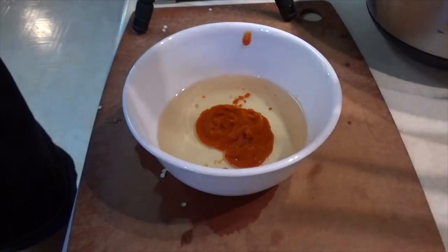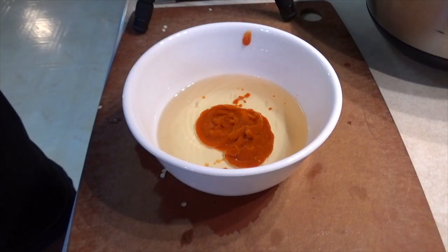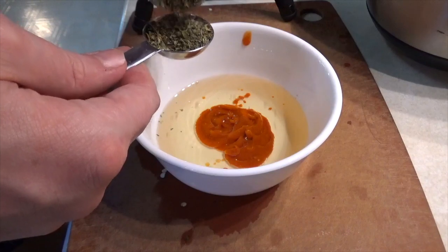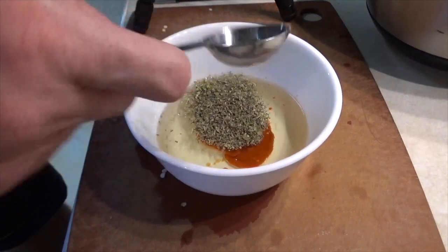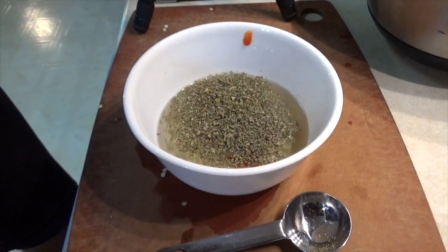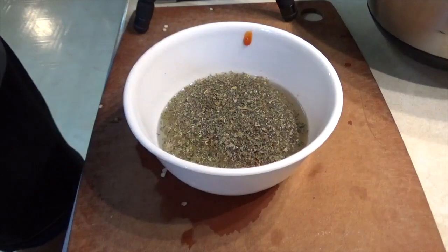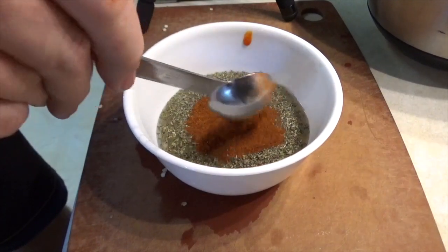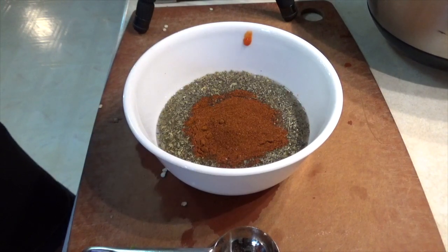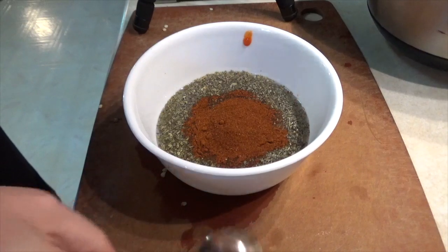To give us some heat, you know. Then we're going to go with a tablespoon of Italian seasoning. Then we're going to go, if you said a tablespoon of chili powder, you'd be right. And then, well, a tablespoon of one of my favorite seasonings to use, garlic.